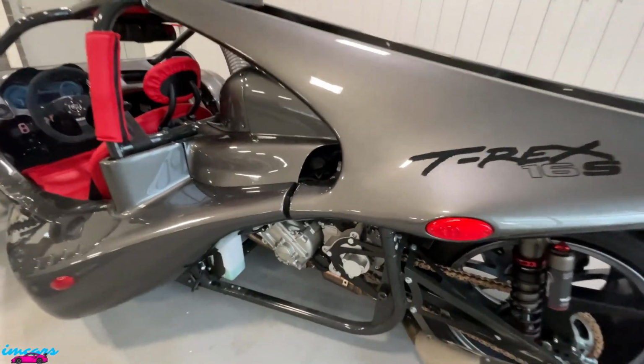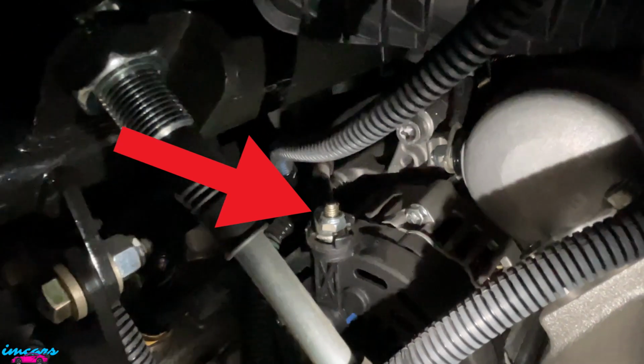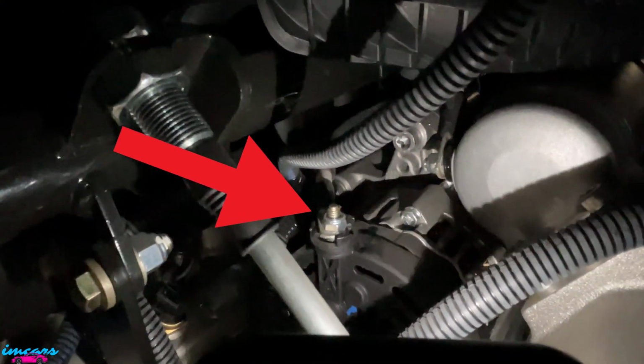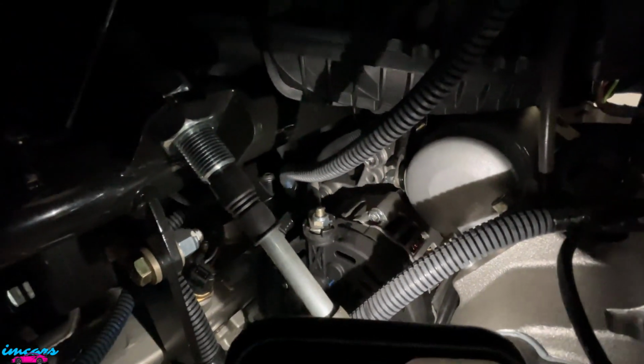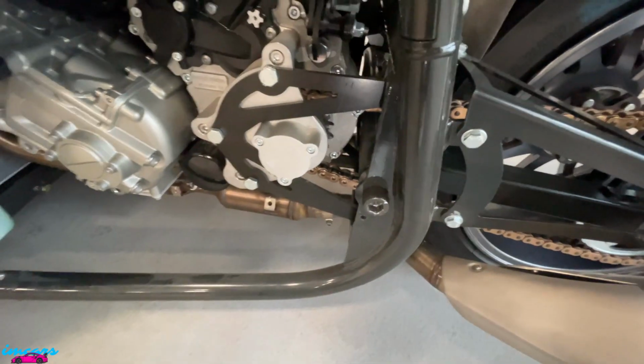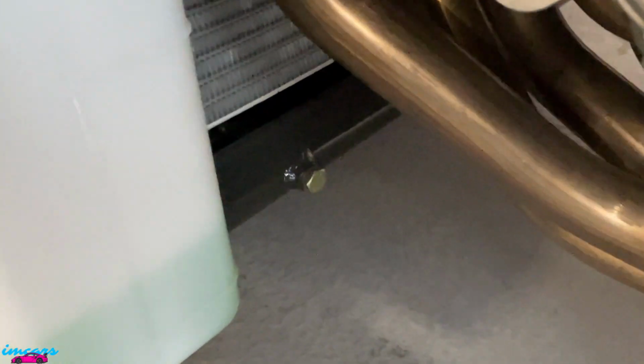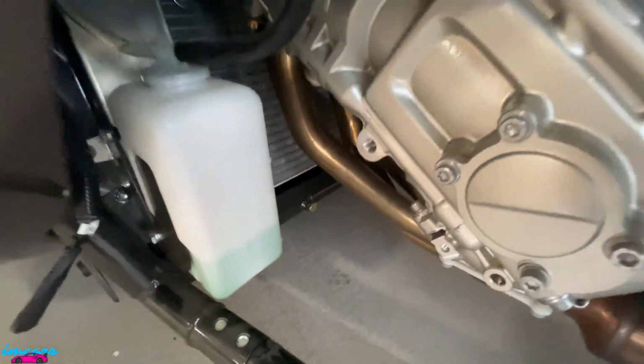So here on the driver's side, if you just go up here, that bolt right there that's very obviously sticking out, that's your positive terminal. So you can hook a battery up with your positive on there. And then any frame bolt you see can be hooked up to your negative. So this one down here is a very good clear one with lots of access.